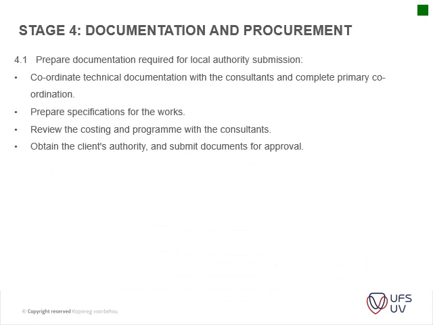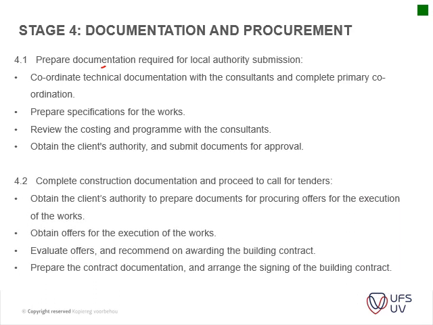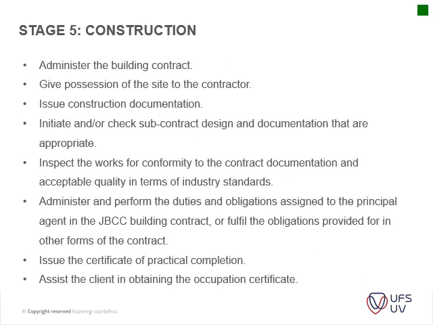And then you've got your documentation procurement. This is where you prepare your documentation required for local authorities for submission, and then you start developing your construction drawings for your contractor. And then the tender is called. And then stage 5 is where you've got your contract, you've got information that's detailed drawings, for instance, are how a flashing should be fitted to the rafters, etc. How should the skirting be fixed to the walls? That type of finishing is then conveyed to the contractor.